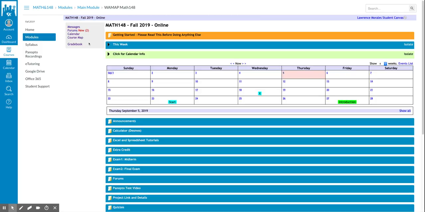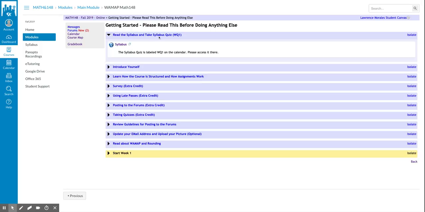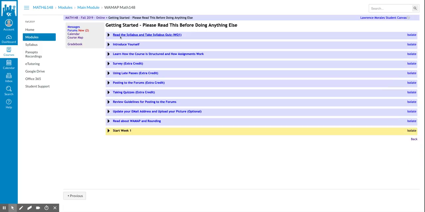Okay, we have the Getting Started folder at the very top. When you open that, because it's behaving like a folder, it's going to take you to a whole new screen where everything that's in that folder is listed for you. Each of these little blocks will open and close as you click on either the name or the little arrow. And you should definitely read all of these and do all of the tasks in here before you begin anything in the course. So that's the Getting Started block.